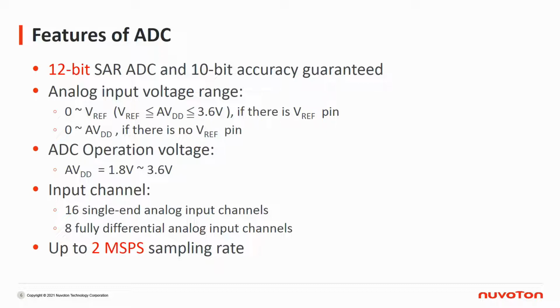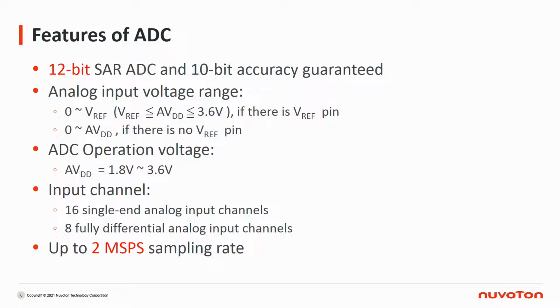Second, we'll talk about the analog input voltage range. AVDD is the power supply for internal analog circuit. VREF is ADC reference voltage input, which means the upper bound voltage value defined for ADC. VREF should be smaller than AVDD. It means that we can define the upper bound voltage value by setting VREF. For example, if you know that the voltage to be measured won't exceed 2.5 volts, you may set VREF as 2.5 volts to utilize the resolution better.